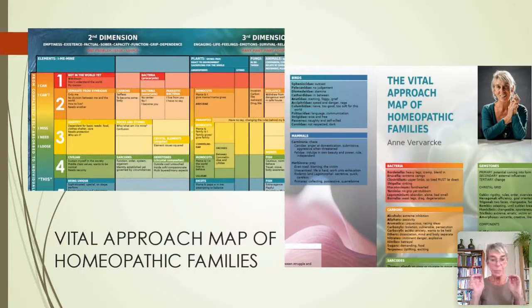Now, you heard all those topics, and you think it's a mineral, but you miss the typical mineral words, which are heavy, stability, security, balance, all that. You don't have it. Then the map will show you that there are a few more possibilities to consider, for instance, sarcodes and gemstones. And you might never have thought about that.